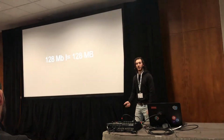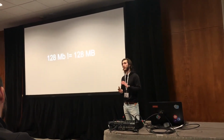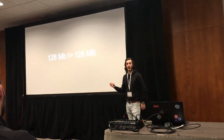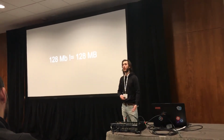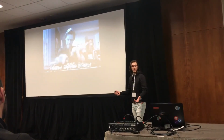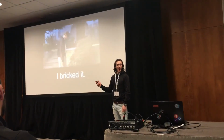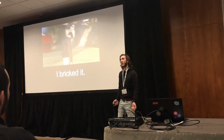The thing is, to keep costs down, the manufacturer made the internal flash chip really, really small, and it basically only has enough size to keep the firmware. That 128 megabit flash chip is only 16 megabytes, which doesn't leave much room for the binaries that I compiled. So I needed to free up some space. What I did was I thought I'd delete some files that I thought the camera might be able to live without. And I was really, really wrong. I bricked the camera and it wouldn't boot anymore.